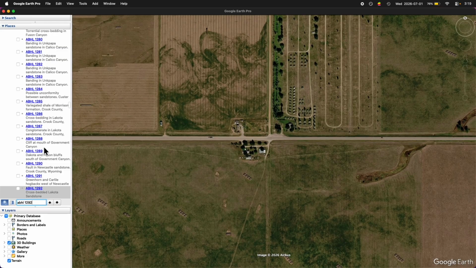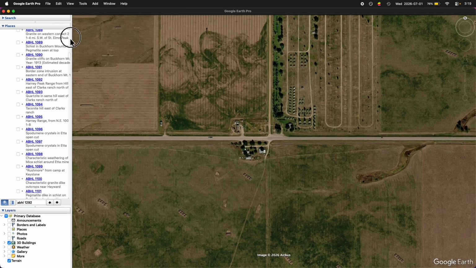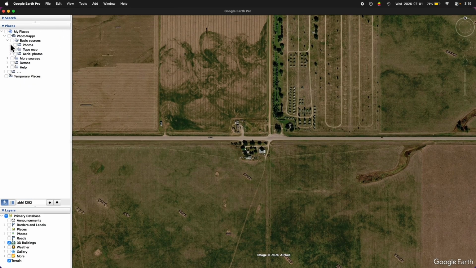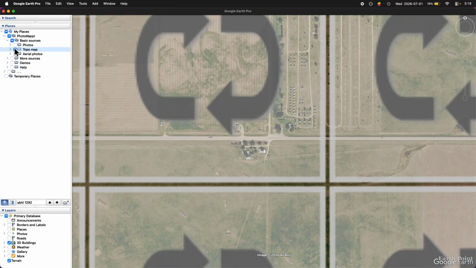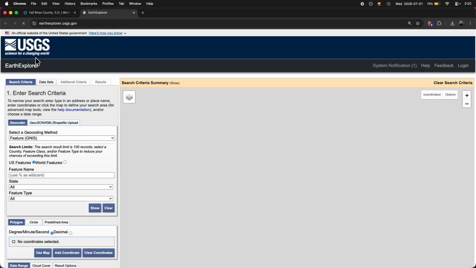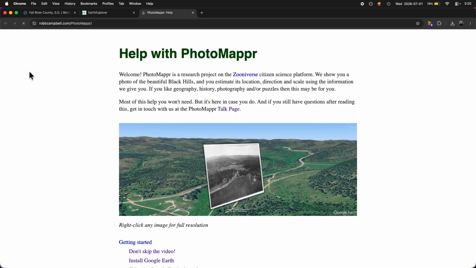Now to close this folder, because again it's big, grab your scroll bar and just drag it to the top. Some computers sort of hide the scroll bars these days, but it's there if you move. And the rest of this PhotoMappr folder has more stuff to help you. Here's a map. Oh, here's a website. Here is a help page if you need it.